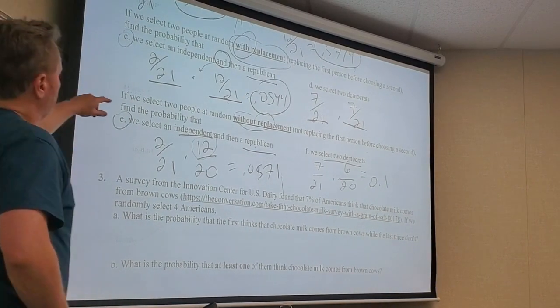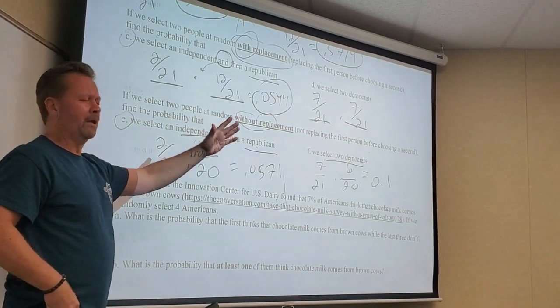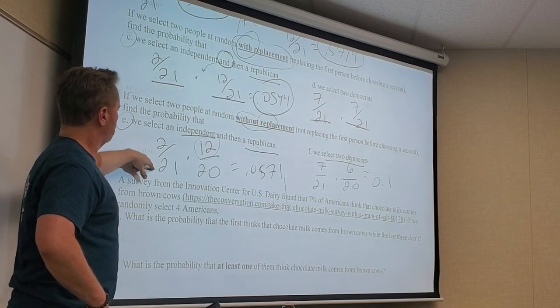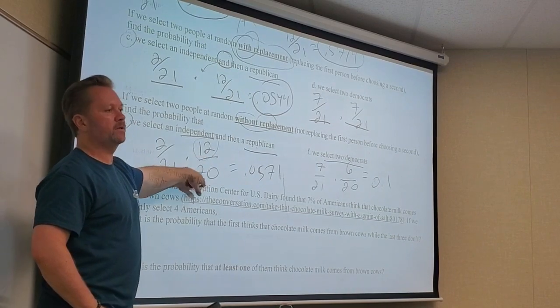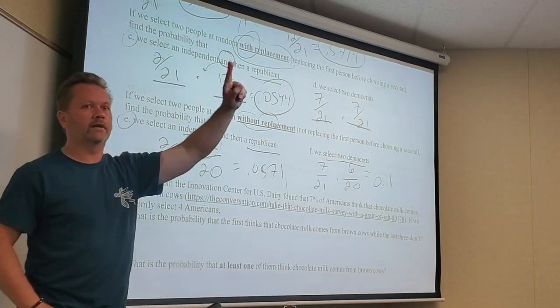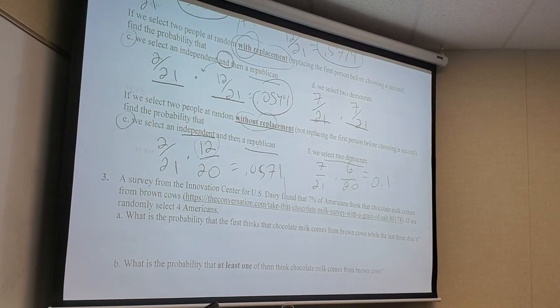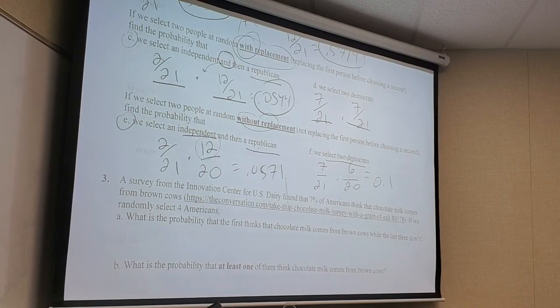So yeah, in this case, we took a person out of the haunted house and we actually let them leave, right? Thank you, get out. So this person was an independent. We chose them and then we said, get out of here. So now there's still 12 Republicans, but there's also now 1 less person in the house. Does that make sense? So if I do something without replacement, every time I do something, all the probabilities change because the denominator at least changes.